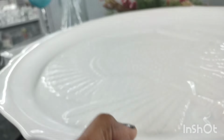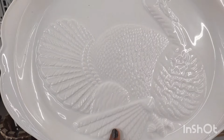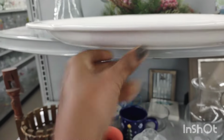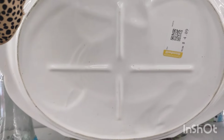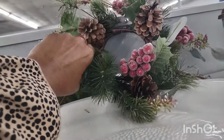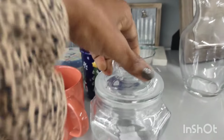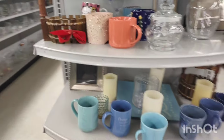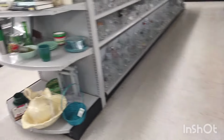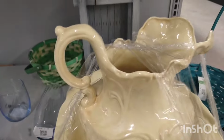It did something. And they always have these beautiful Thanksgiving or holiday platters. Just beautiful. If I didn't have one, I would have picked it up. Well, actually, I really don't have one, to be honest. Not like that. Yeah, I meant to grab that. A cute little shape. I always say after I film the next row, I'll go back and get it.